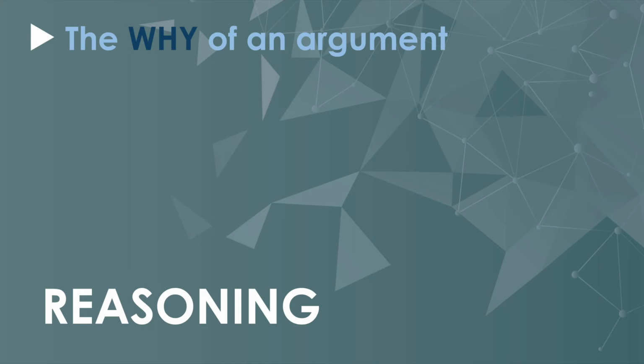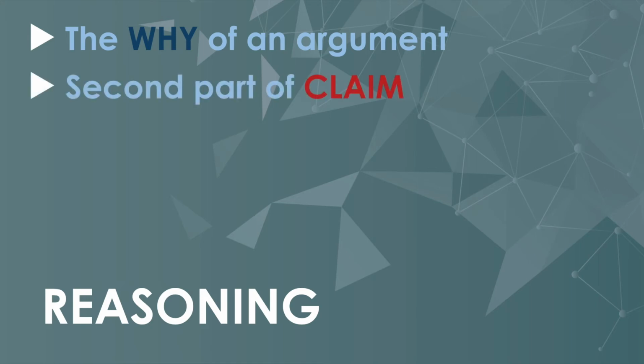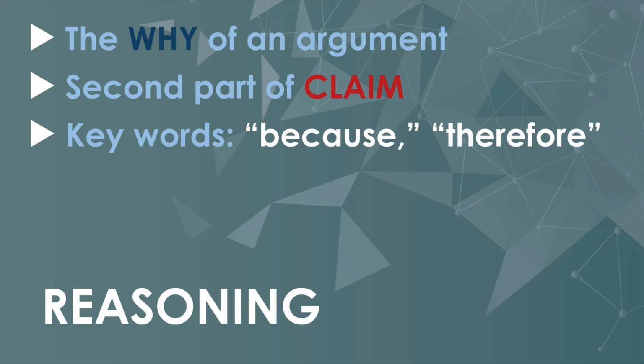And so really, we can look at this as the second part of the claim. I don't want that to get confusing. If we make a claim, it needs to have both an assertion and a reason every single time. Assertion and a reason. So when I say claim in the future, I want you to be able to give me statements that use some of these keywords like because or therefore. If I'm stating an opinion, I need to give as many because statements as possible to strengthen my argument.